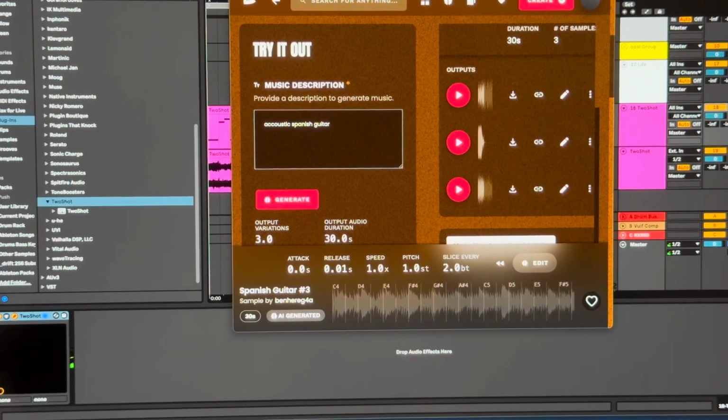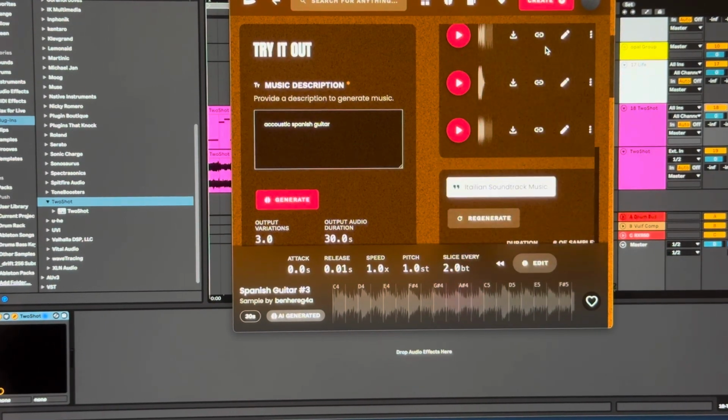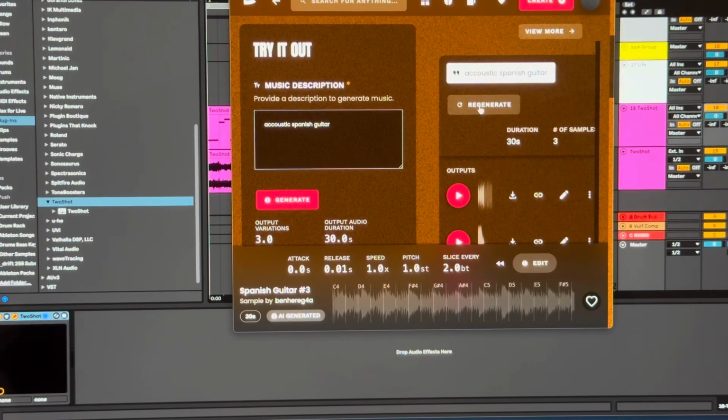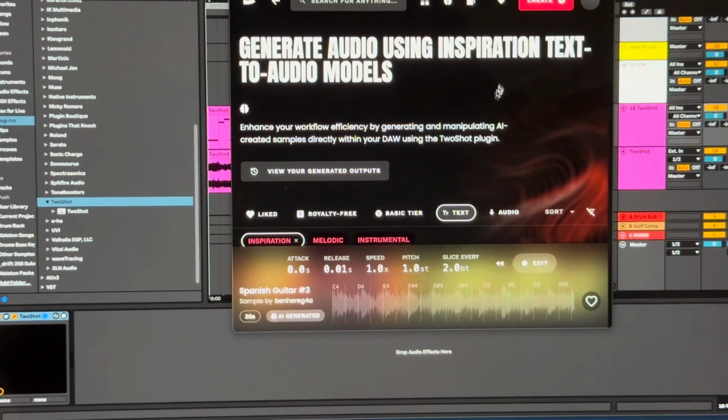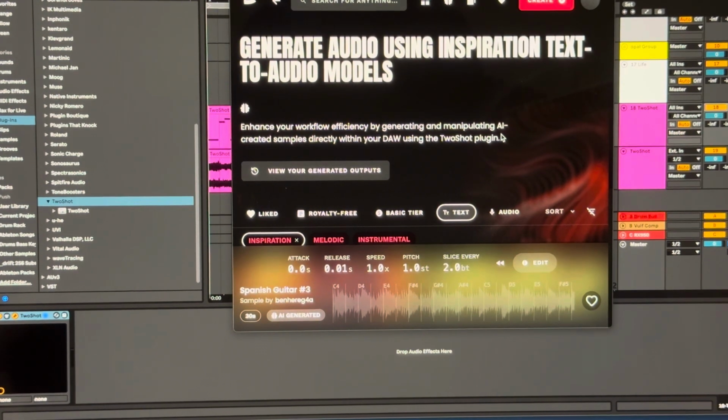Interesting. So what I'm showing you is that this is really cool. It's got a lot of cool factors. If you don't like any of these that you did, you click the word regenerate, maybe change the words up, like maybe actually spell the word right. I put acoustic with two Cs. It's funny. Anyway, it is what it is. We all make mistakes. But you can see it's generating all this stuff, and it's text to audio model generative stuff. So this is really cool.